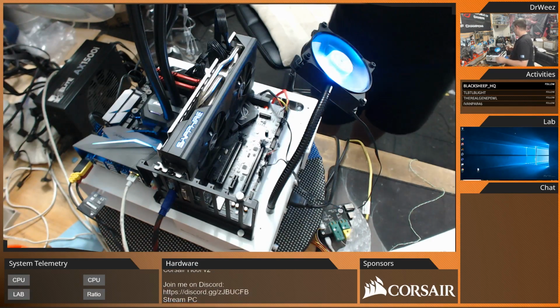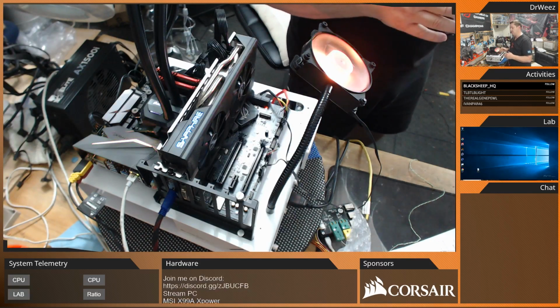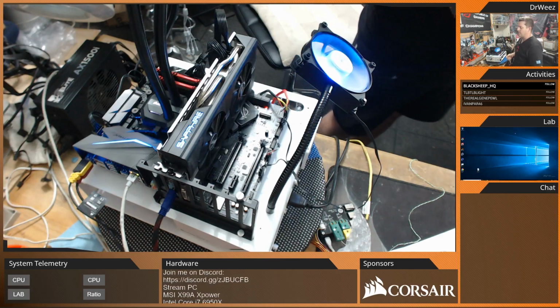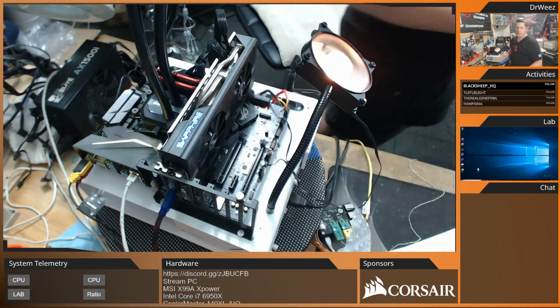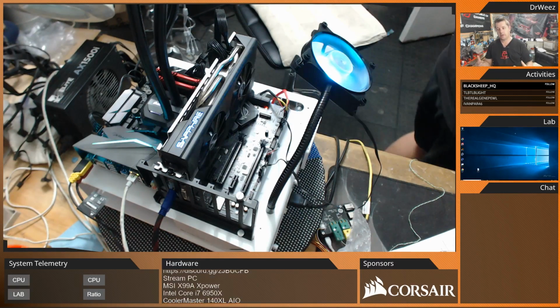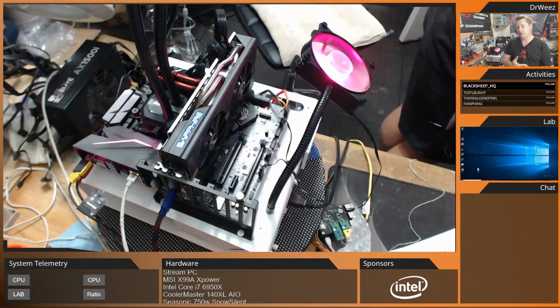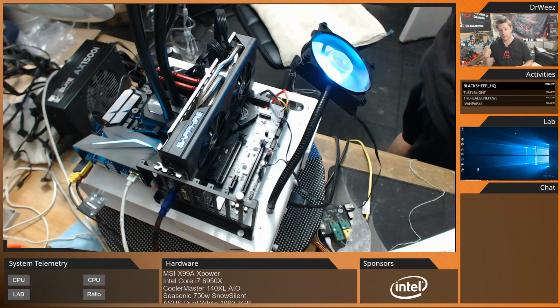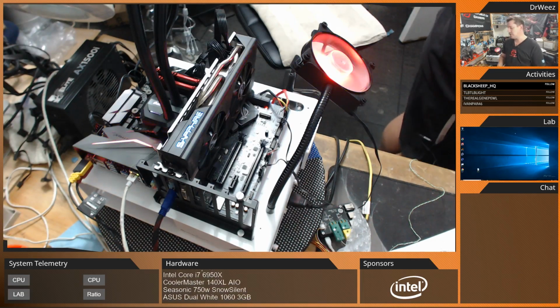So part of that is now I can quickly change the chips and run a few benchmarks on it, and it's really just so that I've got a database of the performance of each chip. Then when a customer comes to me and says, right, I'm looking for a 6-core processor, I want to play this game or run this application, I've got that database, which I built with my own information. And look, you can Google the information as well, but I'm the type of person that likes to be hands-on with everything, so I like to make sure that I've tested everything and that I can give an accurate and honest response when asked a question.